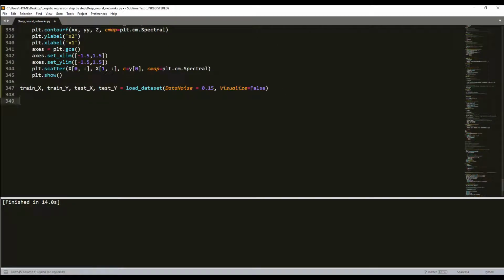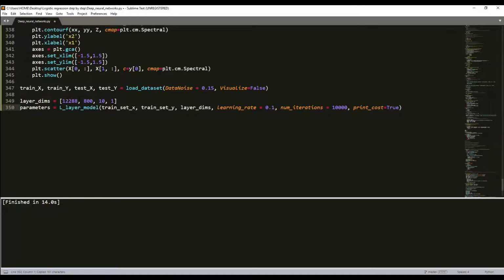I'll just copy this and paste here, and our input will be 2, here is 4, and I'll use train X, then train Y, learning rate 0.2, number of iterations 50,000, and of course we can print the cost as true. And one more line I'll need is the accuracy, I think, sorry.